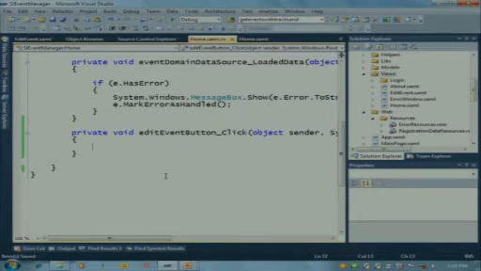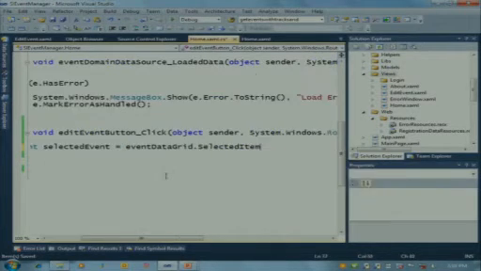The first thing I'm going to do is work out what item is currently selected. So we're going to extract the current event object from the data grid. The event class I'm using here has been imported for me by RIA Services. So this represents an entity in my database, something from the event table. So this will be selected event.